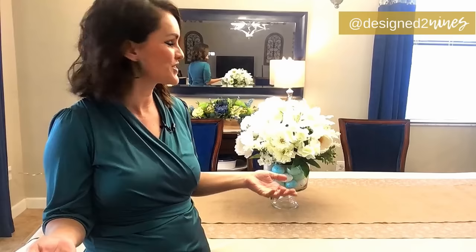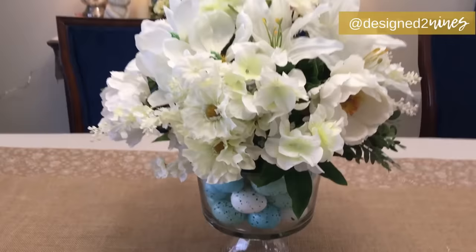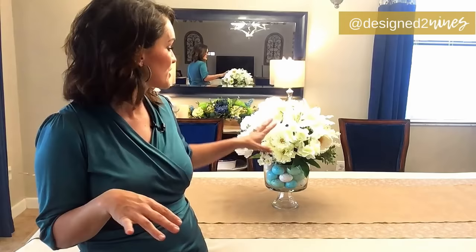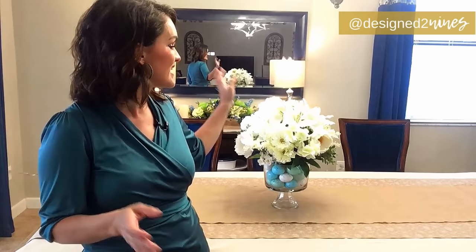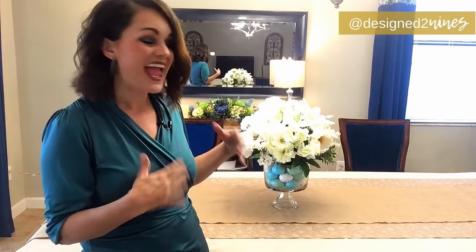As far as the flowers, I have a few flowers in here that are super nice that I have around my house all the time, and I bend them and just reuse them and make it work. And then I mixed them in with lots of bunches of white flowers from the Dollar Tree, probably like 7 or 8. And I didn't even cut them off the bushes. I just shoved them in and kind of intertwined them a little bit. And honestly, it's just a mounded flower arrangement, super easy to do. 7 or 8 bushes, and then a couple of nice flowers that I had from around the house. And bam, you have an awesome centerpiece for Easter.